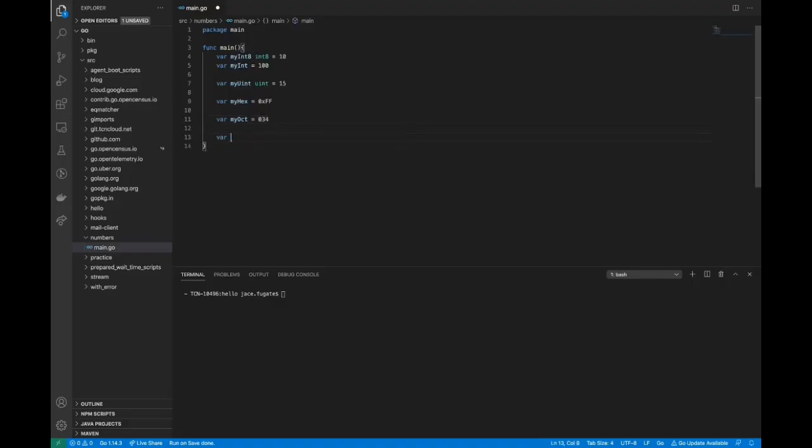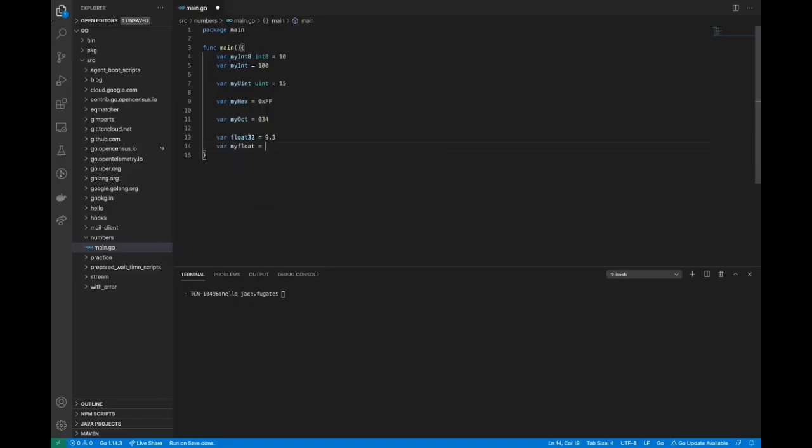We also have some things called floats. That's what you think of as like a decimal. So we have a float 32, a float 64. Either way, again, the bigger the number, the larger the number can be. So let's just do a float 32 equal 9.3. And we can use type inference again here.